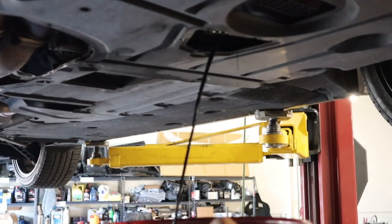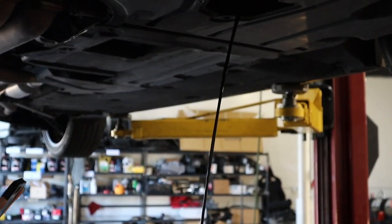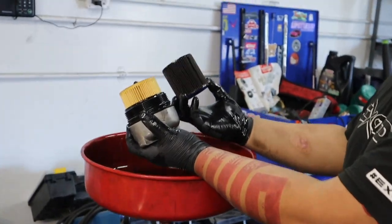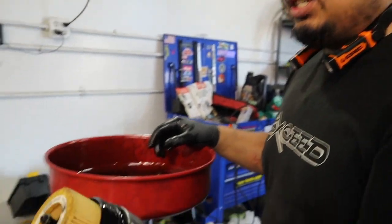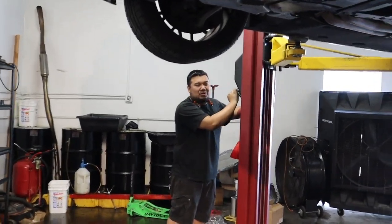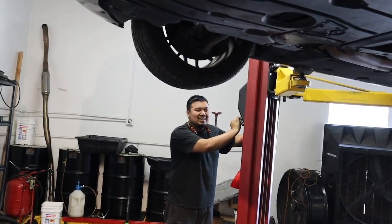Let's see if we can get a nice little... Oh, my Lord. That's terrible. Fresh filter. Whole filter. Oh, my God. That's insane. That's why you change your filter for every oil change. Everyone who goes like, you don't change it until like 3 oil changes. Like, nah. It's like changing a baby's diaper and not wiping the ass. Your filter is so dirty, so when your oil passes through, it's just gonna get dirty. So, oil change was a must, and it just so happens that PENNZOIL came through at the right time.